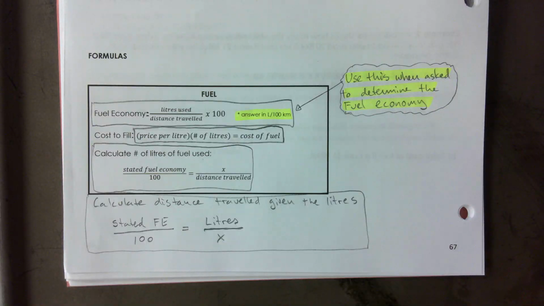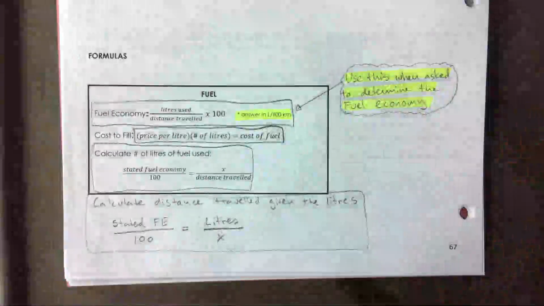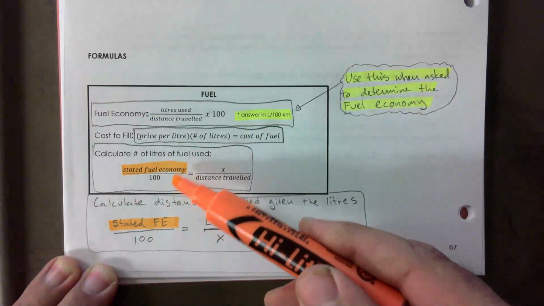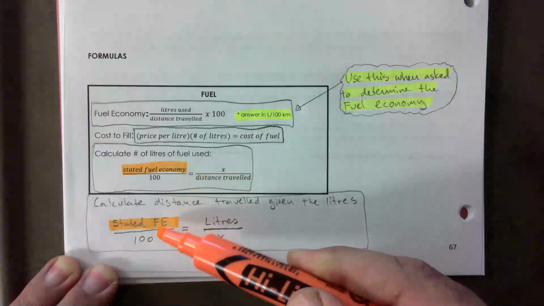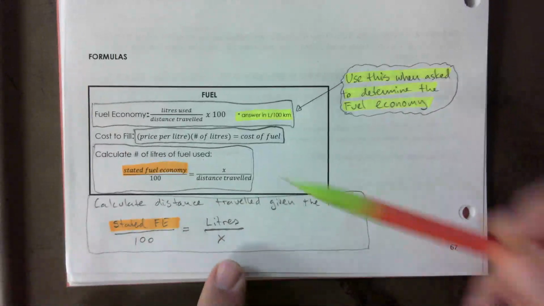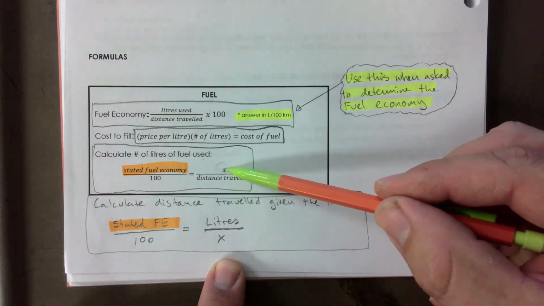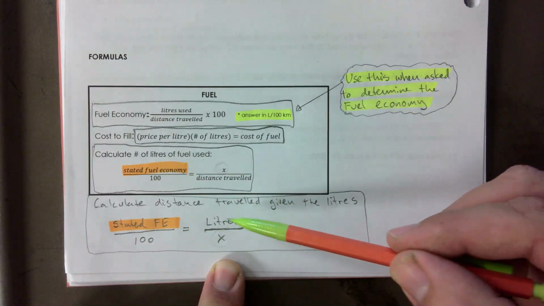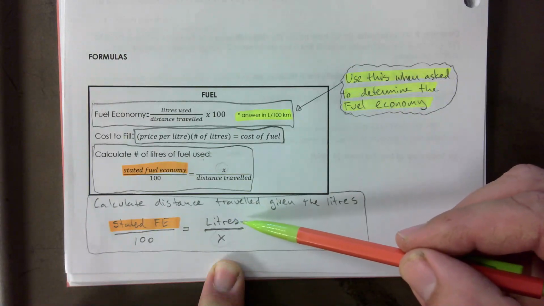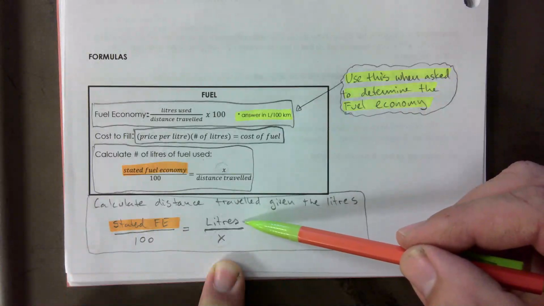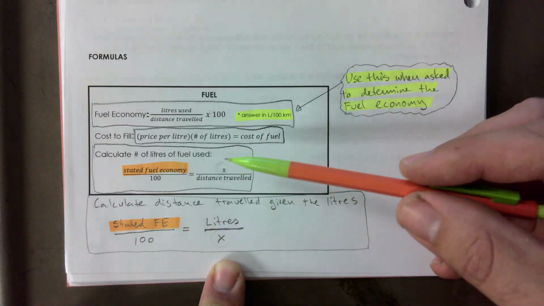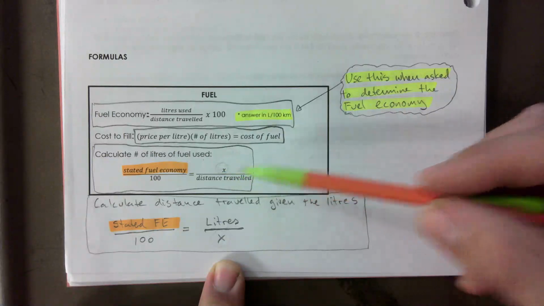So there are your formulas. Notice, maybe I'll use a different color here. Notice that both of these formulas, you would know what the fuel economy is at this point. The question is, are you going to figure out how many liters you need to travel that distance? Or are you going to figure out how far you can travel given the liters, right? So let's say your gas tank has 40 liters in it, and you want to figure out how far you can travel, you would use this setup, right? And this would be how many liters would I need to travel a certain distance.